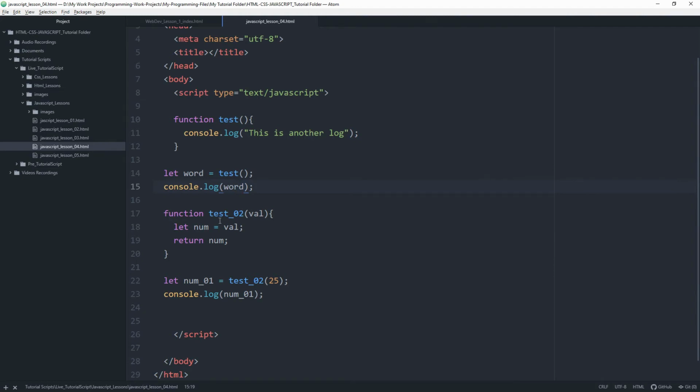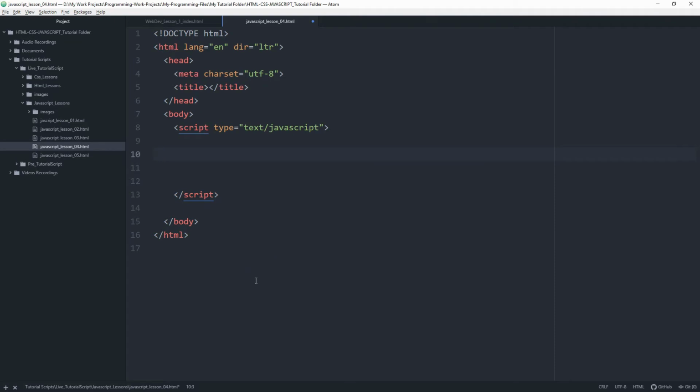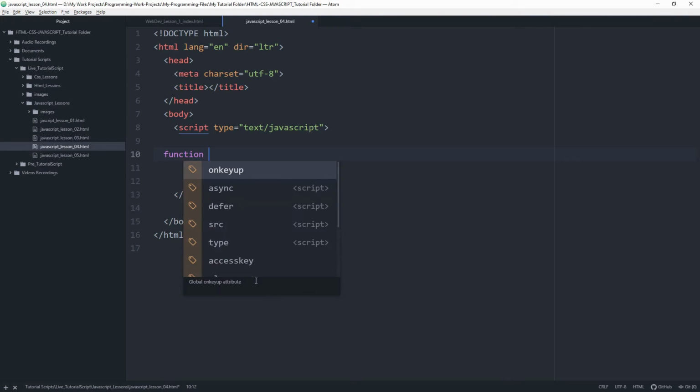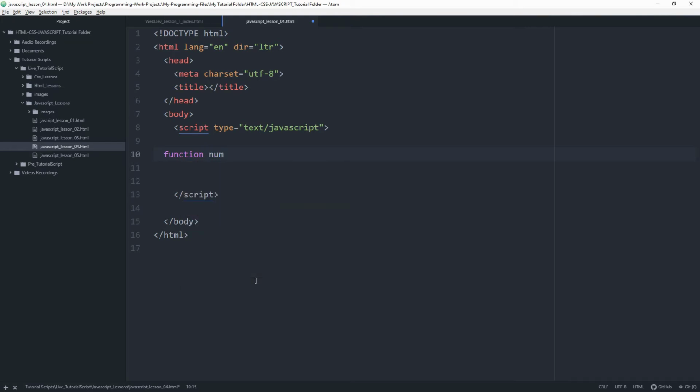So this function returns a value. This one does not. So this is fun because you can create a function that will give you different values at different times. Like for instance, a function, let's say numPlay. It plays with numbers.